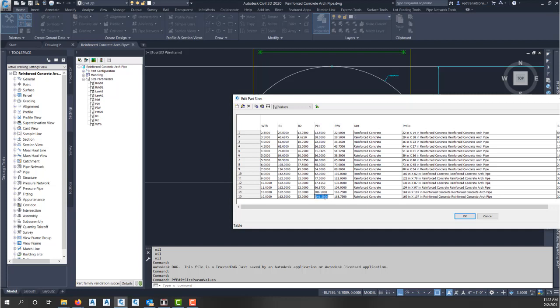And so you could make some size changes in here. Maybe you did 120 by 180. I don't know if that's a real size, but you could make those adjustments in here. And then maybe you want to adjust the wall thickness to be a little larger for that pipe.